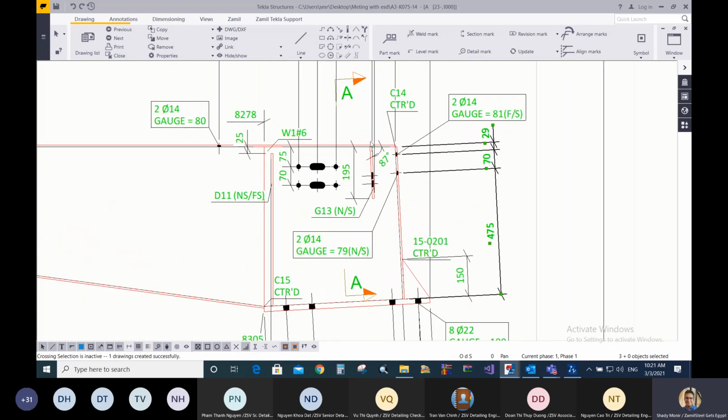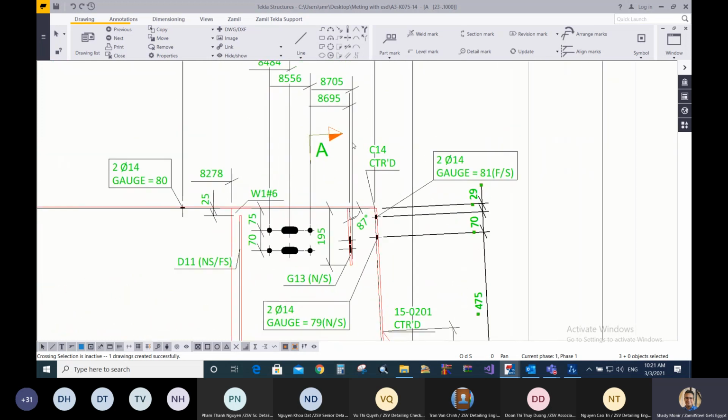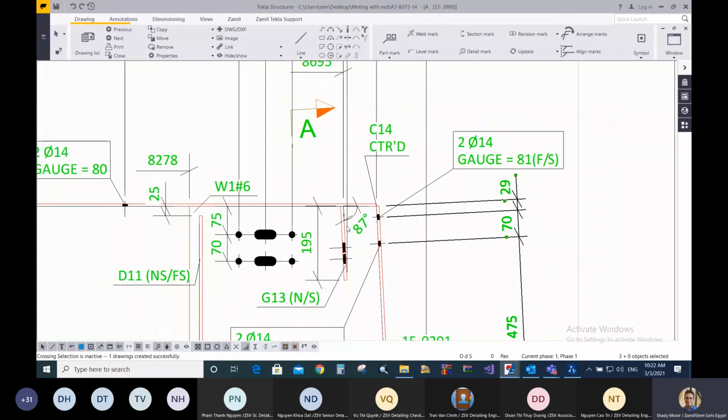Also, if you have a plate here, this is an inclined plate. So any inclined plate, you will find it fixed by 2 points, okay, in both X and Y direction. And also you will have an angle created for this incline for the shop to check.